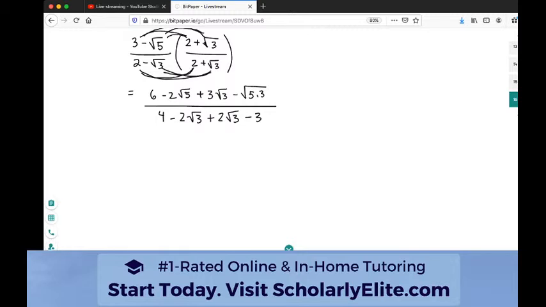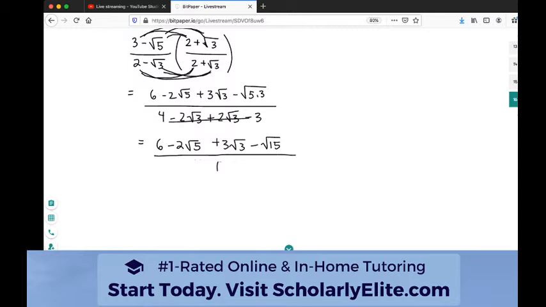Okay, guys, so moving forward, on the numerator, all we're left with is the following. So 6, and then we've got minus 2 root 5 plus 3 root 3 and minus root 15. And then here we've got this part canceling, and then we're left with 4 minus 3. So our final answer at this point is just going to be this same thing. I'm not going to rewrite all this, guys. I'm just going to do 1. There we go. Save us all some time.